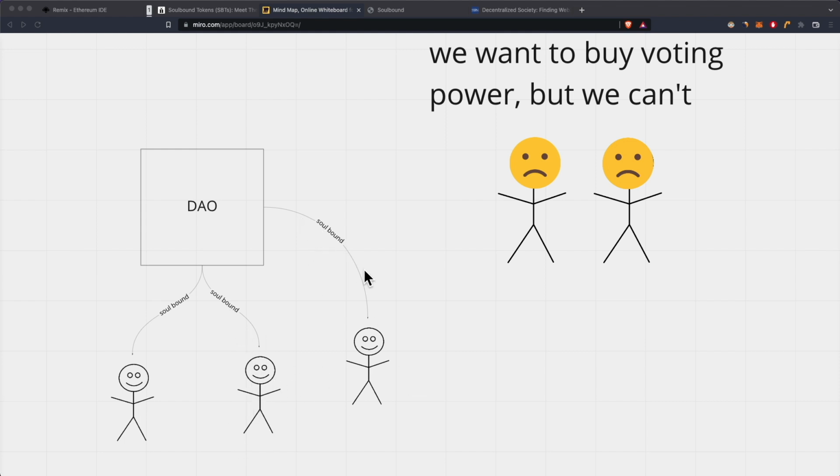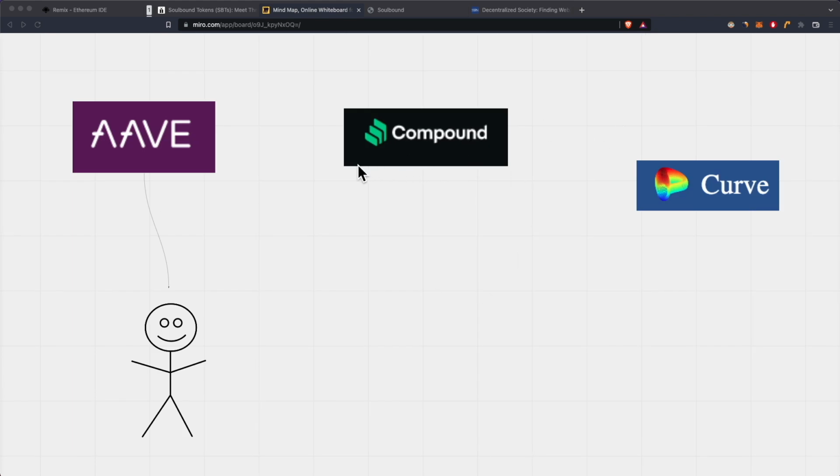because it is non-transferable. Another huge use case for these soulbound tokens is undercollateralized lending, which is the only type of lending that we have in the real world. But because in blockchain everything is private, is anonymous, no one knows you and nobody trusts each other, we have overcollateralized loans, which means you need to put more money into the protocol than you are borrowing. But in the real world, it's completely opposite.